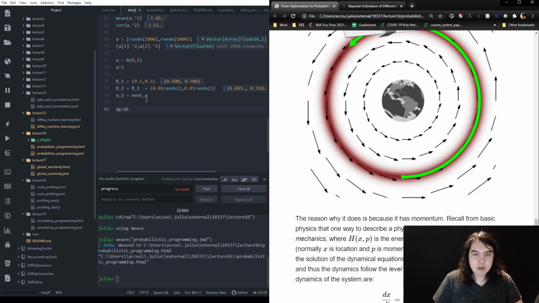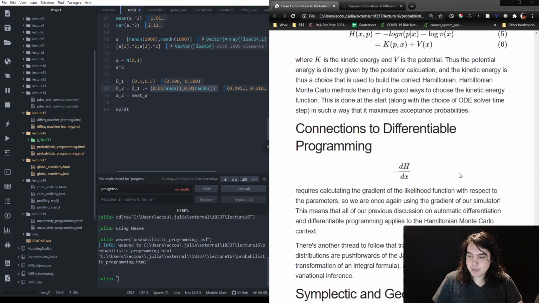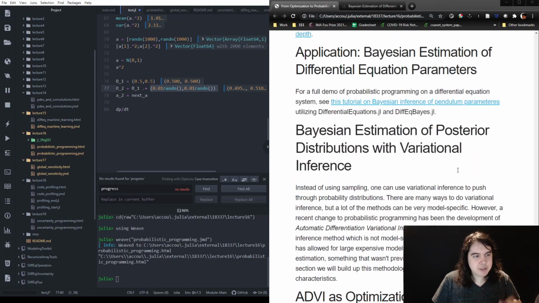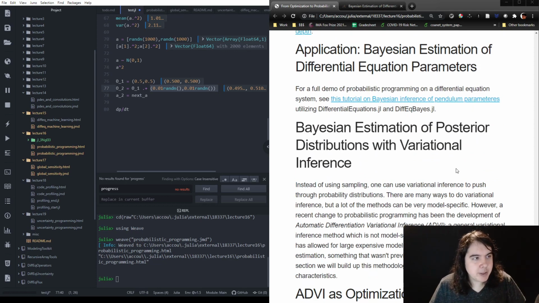The way that you move beyond Metropolis-Hastings is you start choosing these new points via an ODE solver. So your likelihood has an ODE solver in there, and now the parameter estimation procedure has an ODE solver in there as well. That shows that these ODE solvers are pretty pervasive, and that's all I'm going to go into on the sampling procedure. There's a lot more that can be said, because I haven't even defined how you do kinetic energy for NUTS or adaptive sampling, or how you get onto that high likelihood point first. I skipped a lot of details here, but that's because we could do a whole course in probabilistic programming.